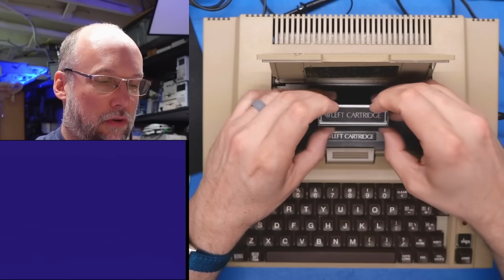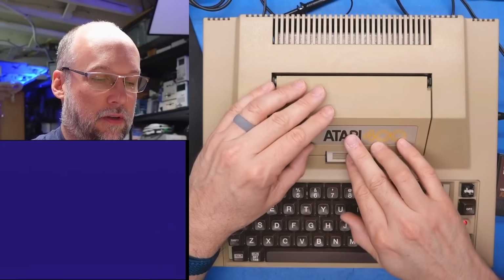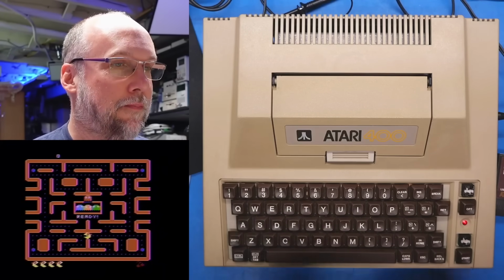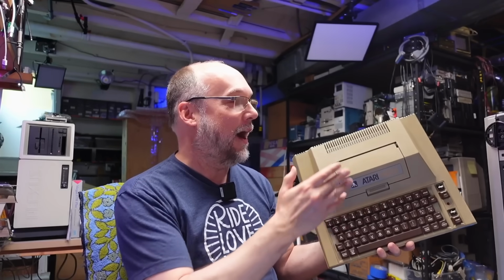Now if we swap over to Miss Pac-Man, there we go, that looks good. Start, yep, perfect. All right, well, this machine is working. I am really surprised that GTIA chip sort of came back to life. I cannot explain why yesterday it totally wasn't working and now it's fully functional. If you have any thoughts as to what happened there, definitely comment down below because I really don't know.